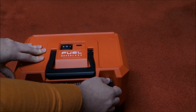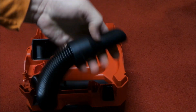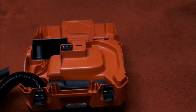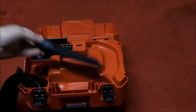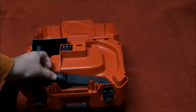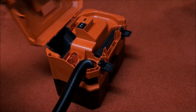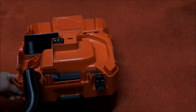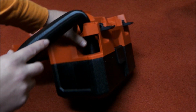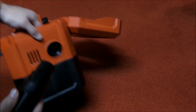You have the standard two inside here. You have a hose identical to the M18's hose, and you have the same attachments stored differently, but the same attachments that came with the M18, which is okay. Standard components are always good. They have a notch here in the lid so the hose can come out while you're using it. And the hose unlocks here and pulls out if you would like to use this as a blowing device.